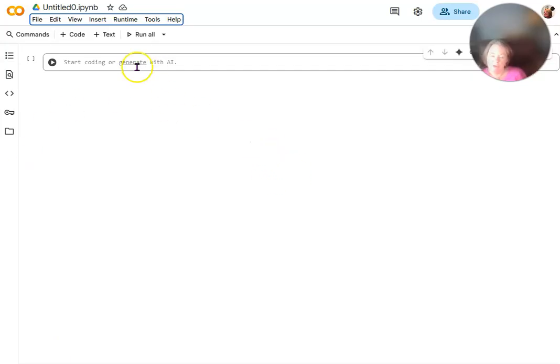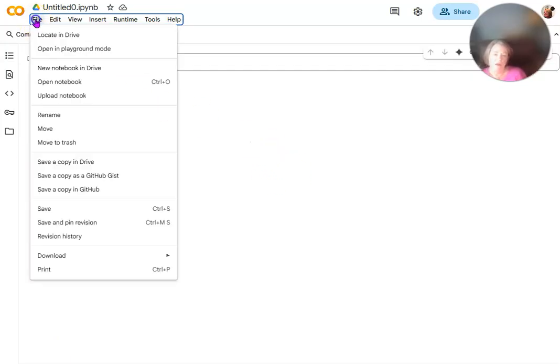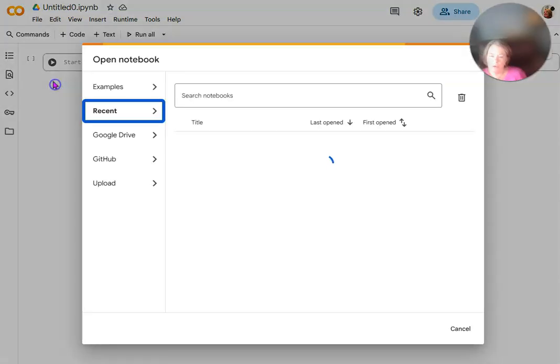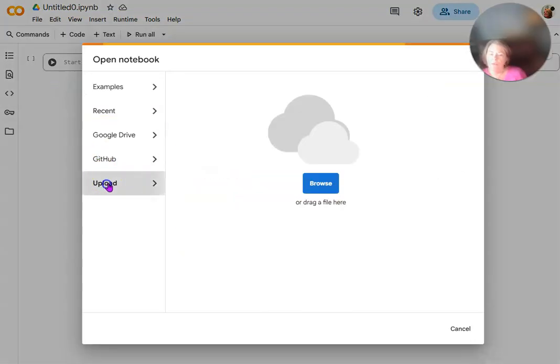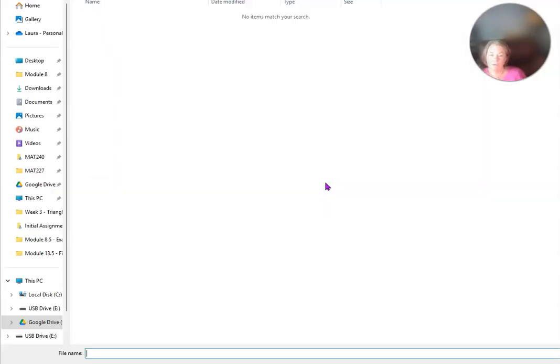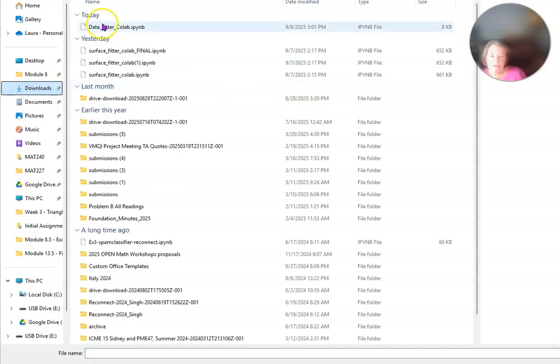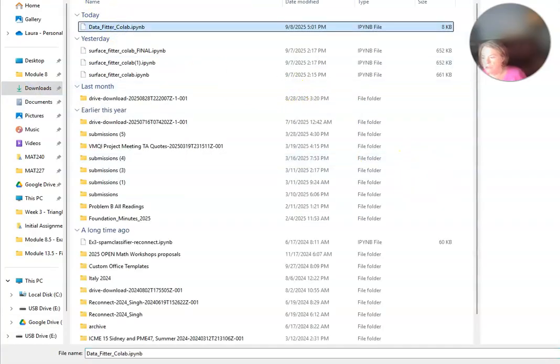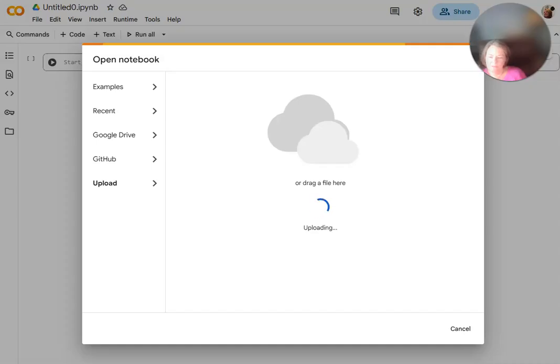So once I have Colab open, I'm going to open a notebook. The notebook will likely be down in your downloads, so I'm going to browse in my downloads, and there's my notebook that I want to open. So I'm going to open that.